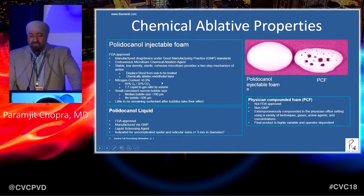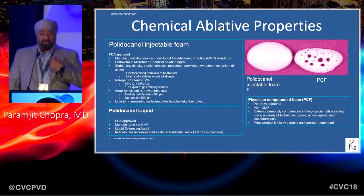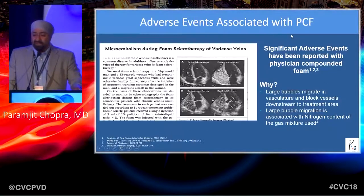You already have seen some of this and heard about this. The key concept here is, and I tell this to my patients as well, there has not been one case in several thousand, even in patients with the patent foramen ovale and looked with MR, that they've had any complications, which is important. And you need that one patient to have that complication where they come into your office, you're doing some foam therapy, and all of a sudden they got a TIA or they can't see partially. It just is not good for your practice. And I don't know whether that's a risk I really want to take. And some may want to do it.